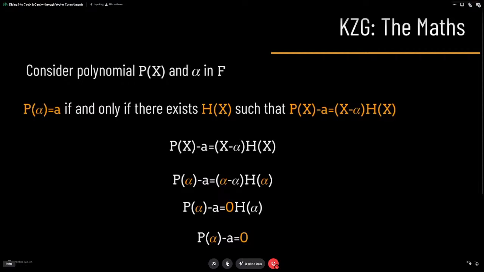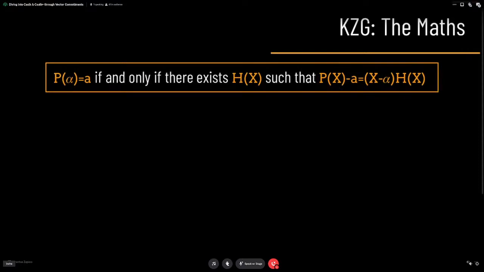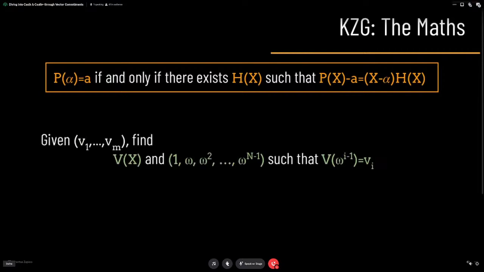We want to use KCG as a vector commitment. What we say is, we have a way to open polynomials. So, given our vector v, which has size big N, can I find n points in the field and create a polynomial such that when I open this polynomial in each of these points, I get the positions?